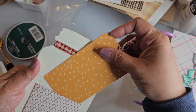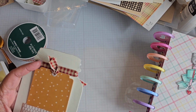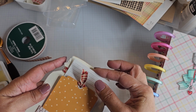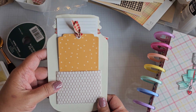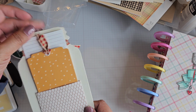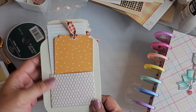I like to use these types of things so that once you do make the recipe, you can make any notes that you might want to make and leave it with the recipe. That way, if you want to change something up a little bit next time you do it, you'll have some space to write down notes. And I added the ribbon here on the tag just as a way to pull it out much easier. So that's there as well.